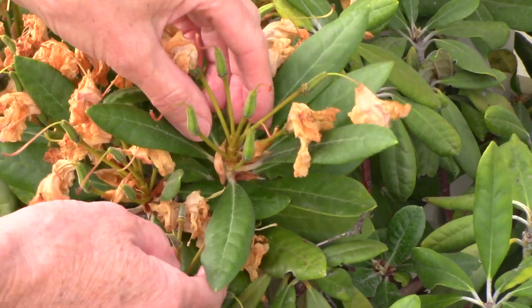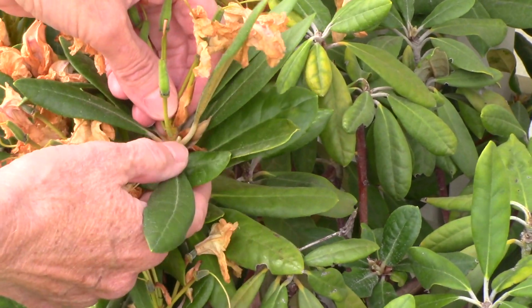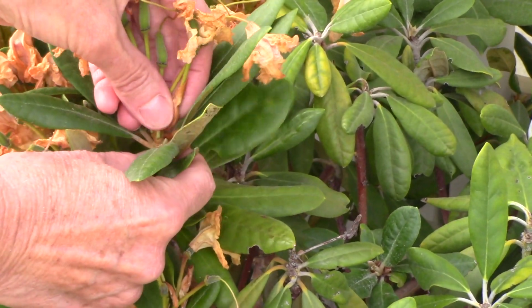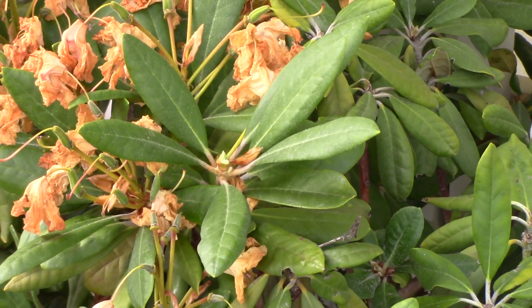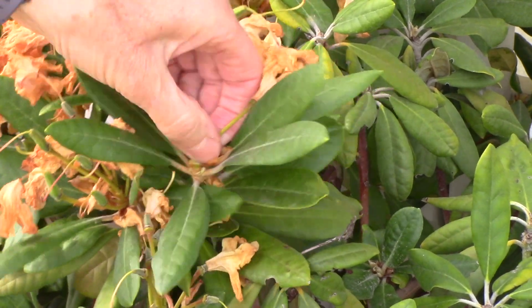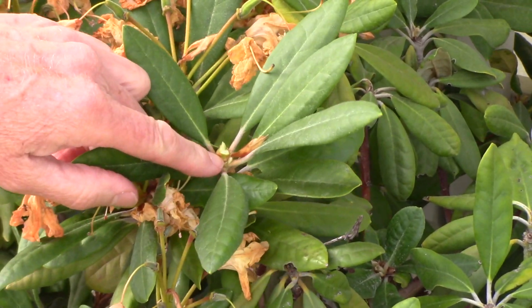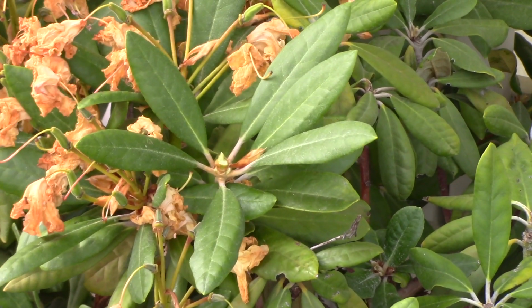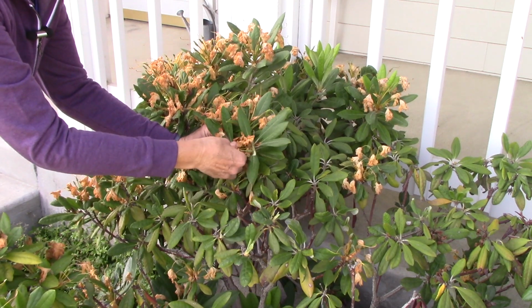So to remove it, I grasp the old flower, not down to the leaves, and then I just bend it a little bit until it snaps off. And what will happen is that'll look a lot nicer, and it makes room for the new developing buds that will bloom next year. Now, my only complaint is that this is a very tedious job.